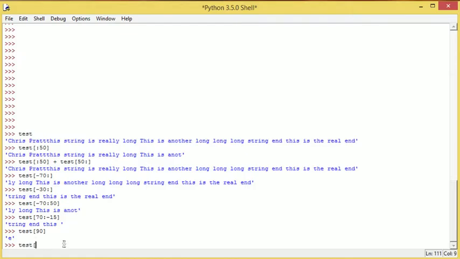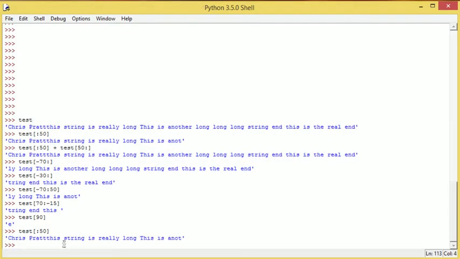What I want to do is just do 50, as I've done at the top. As you can see here, we've got all the way from the start to what would be character 50. What this means is that when we don't put a number, it's always going to be the start point, which in this case is 0.